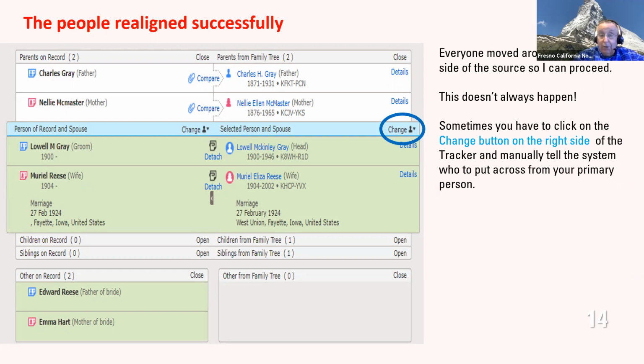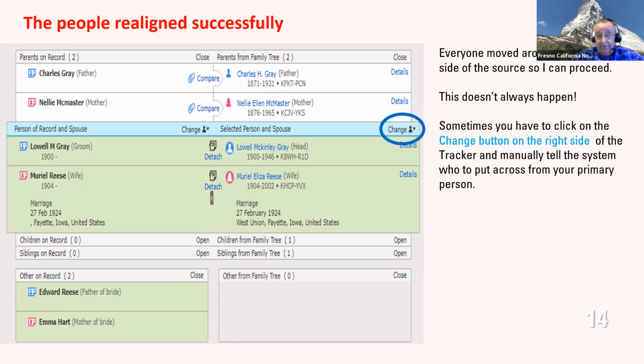And if there was a problem, we would go over here to change. Like I will see one, I think, somewhere else where when I changed the person here, this person changed over here, but the other person stayed there and didn't change. And in that case, we would have to click change and set from FamilySearch the correct person to match up with the person on the left-hand side.